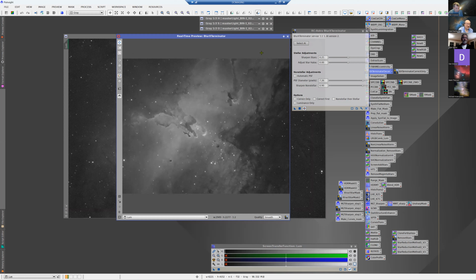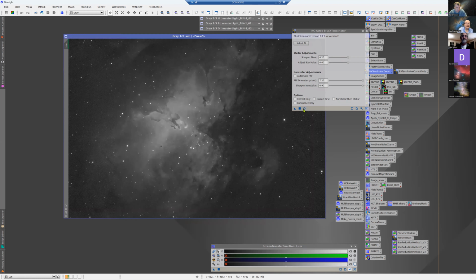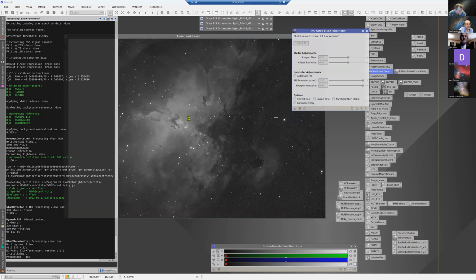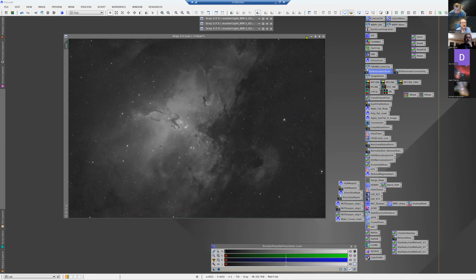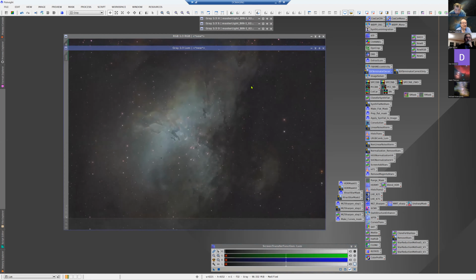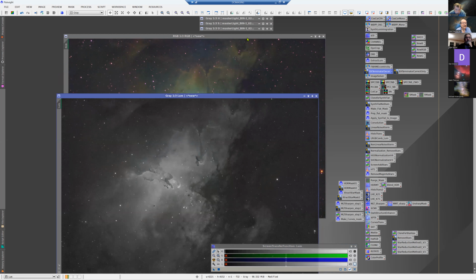Okay, so now I can click that and tell it to do it on this image. Again, this is the luminance image, and the reason why this is important is because this is where all of the clarity and the sharpness and all that stuff exists, in the luminance layer. Now I've got the color, the RGB.